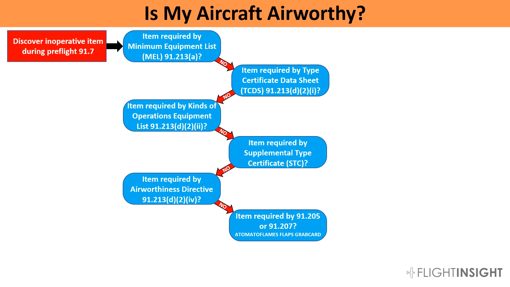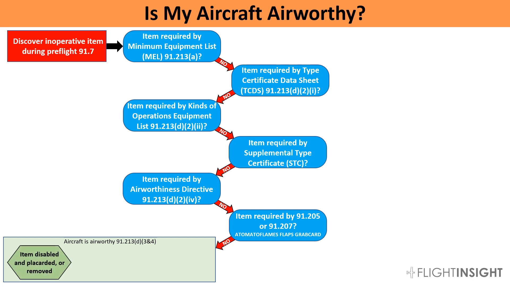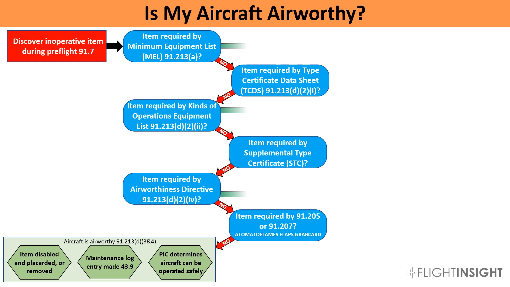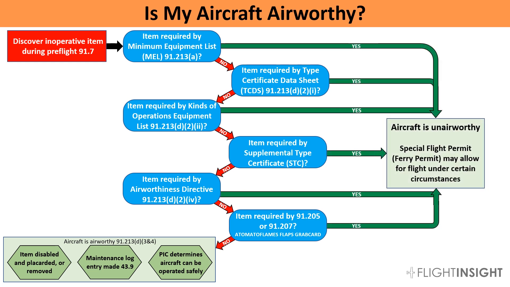If, having gone through all these, we find our inoperative equipment is not required, we can deem our aircraft airworthy. 91.213 D3 and D4 require us to disable our equipment and placard it as inoperative, or to just remove it. We should make a maintenance log entry and, as always, as PIC make a final determination that the aircraft can be operated safely without this equipment. We also should plan to service the broken item as quickly as possible. If we answered yes to any of the questions of whether the inoperative equipment is required, we need to ground the aircraft. We may be able to get a ferry permit under certain circumstances in order to fly the aircraft to a maintenance facility to fix it. This is our full decision tree on inoperative equipment, which will work for both your checkrides and your whole life as pilots. Note that this decision tree is based very closely on one created by the FAA in advisory circular AC91-67, which has been cancelled and the regs have changed slightly, so this version will work going forward. Feel free to download a free copy at the link here or in the description below. Happy flying!